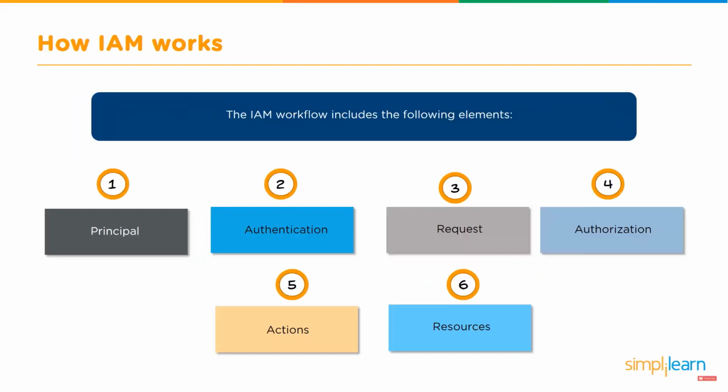Now let's talk about the building blocks, the elements that make up and complete IAM. The elements are categorized into 6 different elements. We have the principal in IAM, the authentication, the request, the actual request coming in, the authorization, allowing or denying access, actions, what is the scope of actions that can be taken, and on what resource. Is it EC2, is it RDS, is it an S3 bucket? So what resource these actions are applied to. They are the basic elements of an IAM workflow.